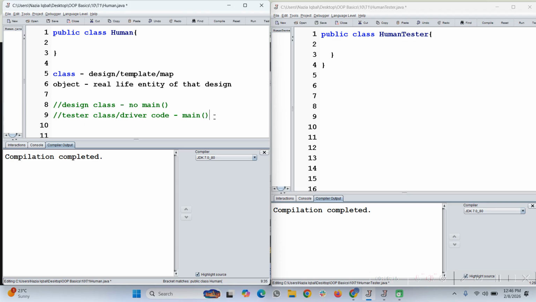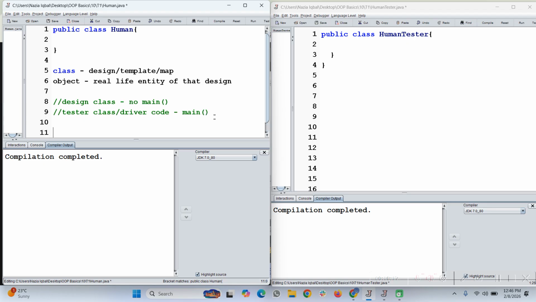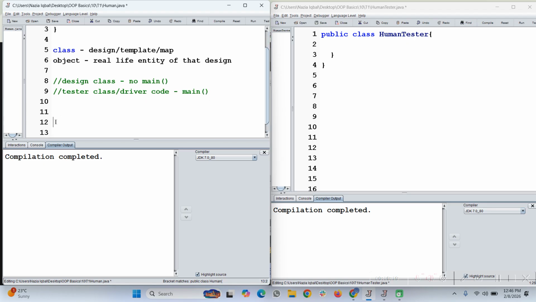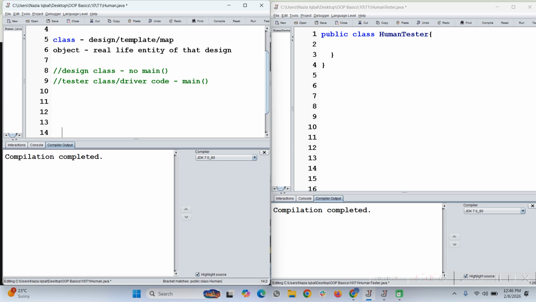So what can a design class contain? I have already said that a design class can contain some properties. Suppose for a human being, there will be a name. So our design class can contain some variables and some methods.